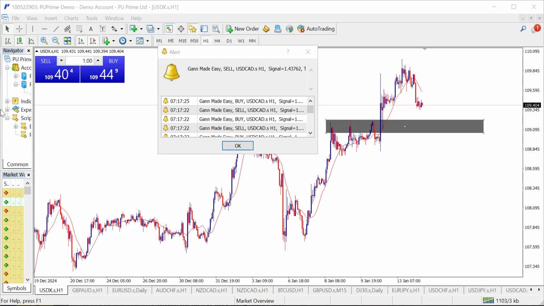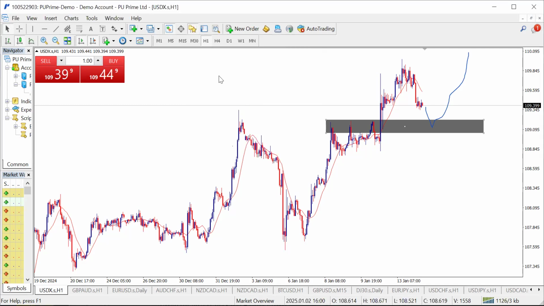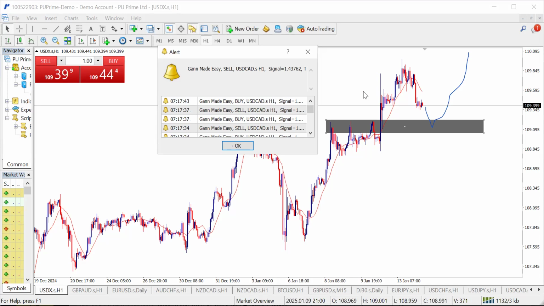So we're expecting a tap to the downside right here, then possibly a move towards the top. That's what I'll be expecting in order for us to move this trade to the top. But that is yet to happen, so we are going to patiently wait for that to happen before we take any movement with the market.